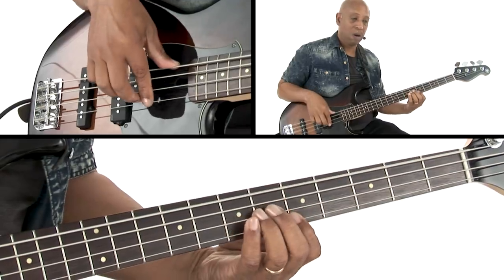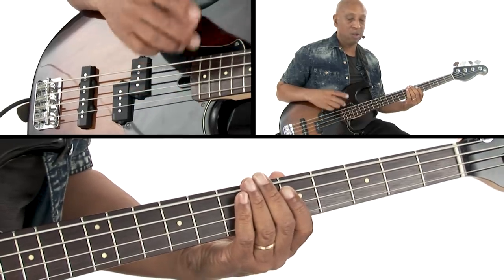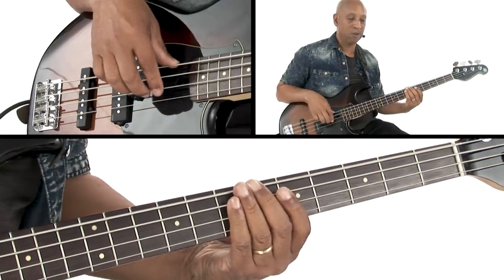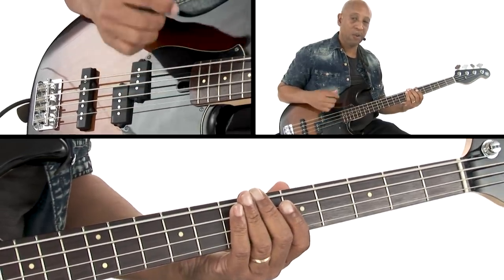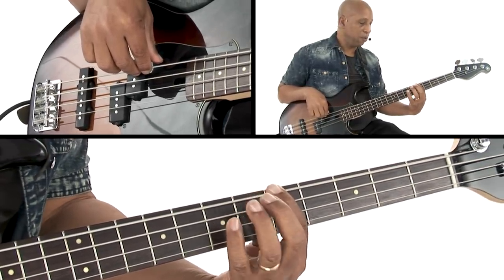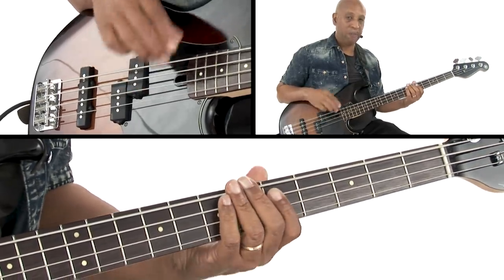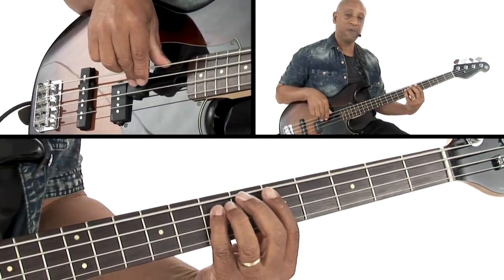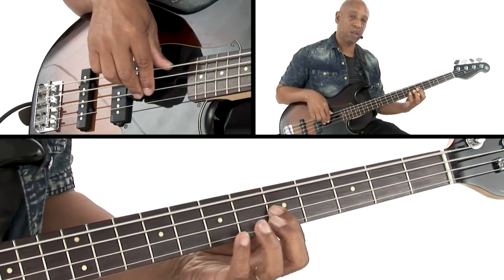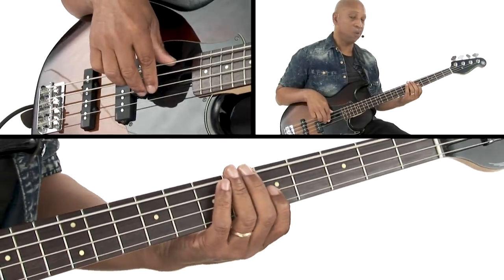So that's the motif — one and two. And you're also going to do that in bar two; it's going to be the same thing — root and three and four. So it's going to repeat that same motif. And then in the third bar, it's going to move down to A minor. So I'm going to use this A at the fifth fret on the E string — same motif. It's going to be the A, goes up to the fifth on that eighth note, one and two and, and that's the E. And then it does that same motif starting on the flat seventh of A, which is going to be G this time.